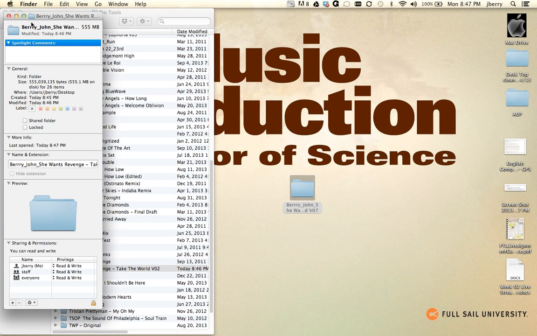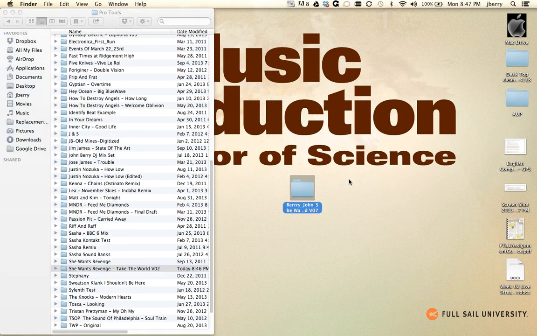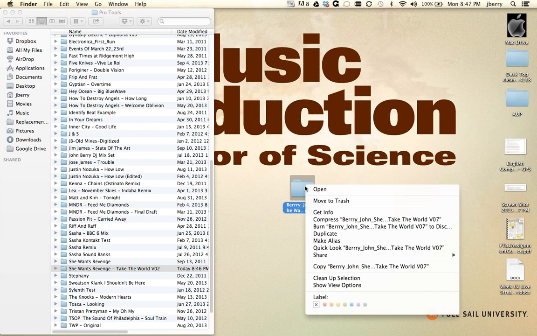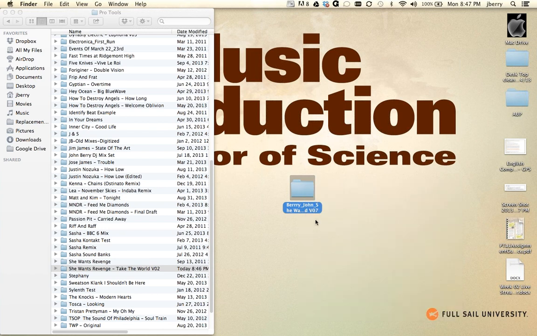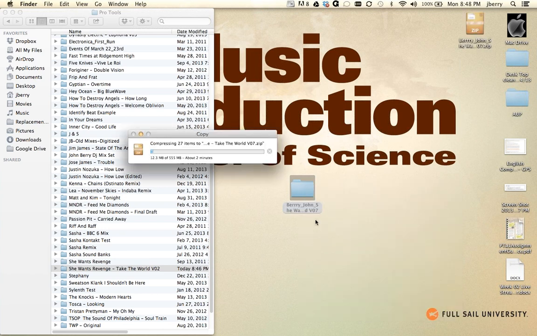Now, before you post this up to Dropbox, you'll want to actually zip it or archive it, compress, and that's basically it. That's what you guys are going to post up to Dropbox, and then make sure that you guys post this up to the actual downloadable link. Make sure that makes it up to FSO before the actual deadline.